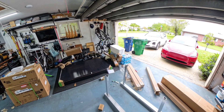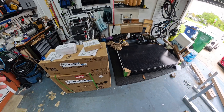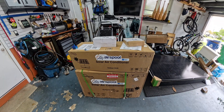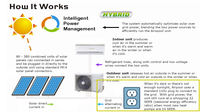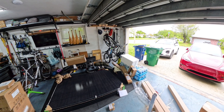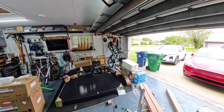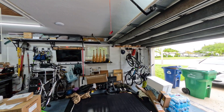Welcome everyone. Today we're doing part one of a solar powered air conditioner install in my garage. I've picked up this AirSpoul air conditioner, which is unique in that it runs completely off solar panels, but you can plug it into your main power to make up any difference between the solar output and what your compressor actually needs. If it's cloudy or nighttime you can still run air conditioning.